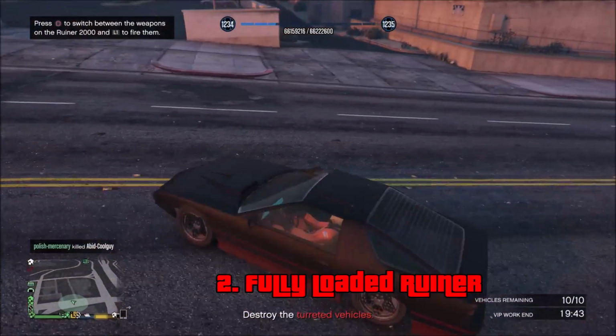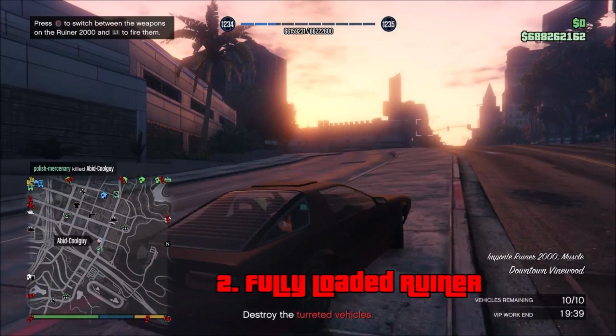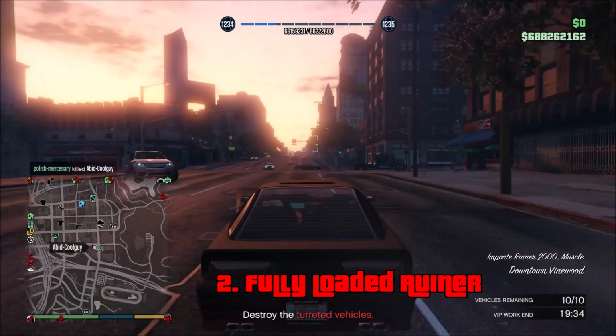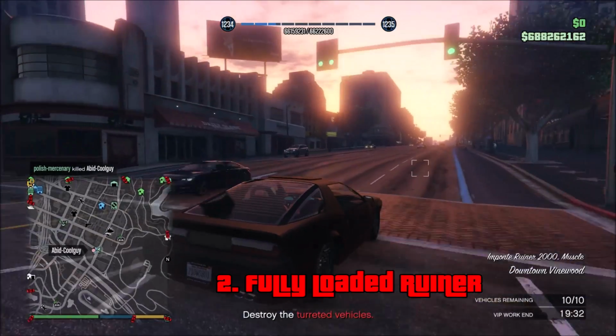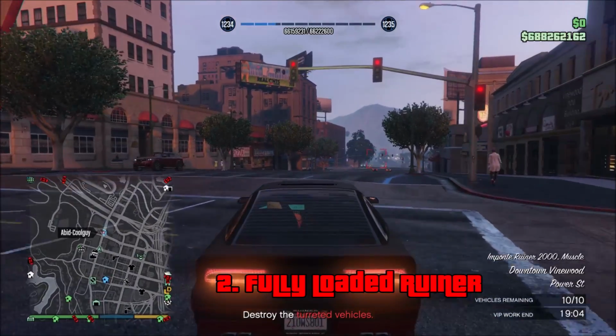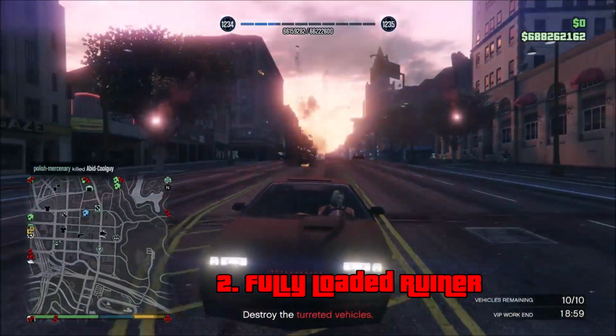Now, the normal Ruiner takes one missile from an Oppressor Mark II and explodes. However, the fully loaded Ruiner, it's a different story. You spawn it with the VIP work fully loaded, and you just get into it. This thing is almost impossible for them to destroy. The reason is because they can't lock onto it, but you can lock onto them. And the missiles are some of the best missiles in the game. They're Ruiner missiles. They will hit anything that they're aiming at.